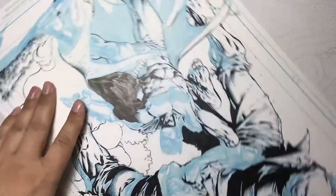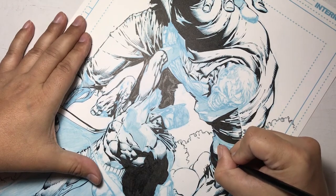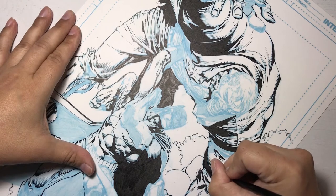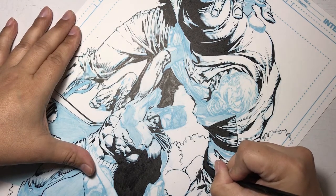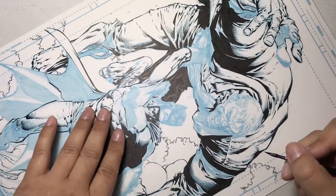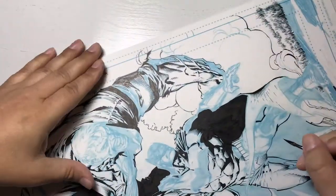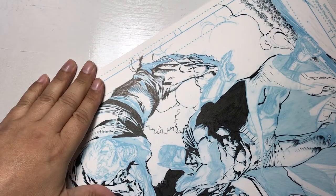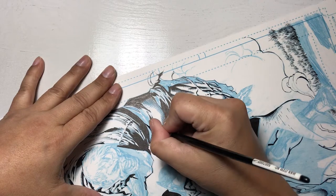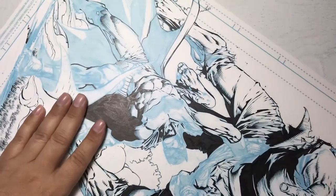And that's the same thing with the nib. I want a certain amount of ink on there. Generally, I don't dip the nib tip in all the way. I just kind of lightly dip it into the ink jar. And then I still will sometimes scratch on that little piece of extra Bristol board to make sure I've got, you know, the right amount of ink and I'm getting the type of line quality that I want so that I have the control that I'm looking for. Because the more ink you have on your brush or your nib, the thicker your line is going to be when you lay it down.